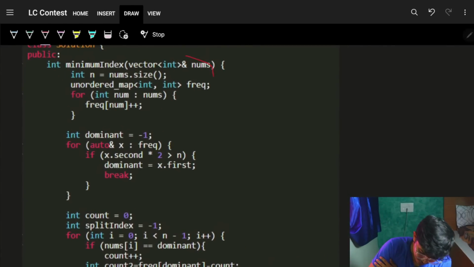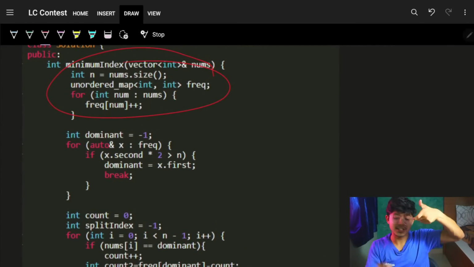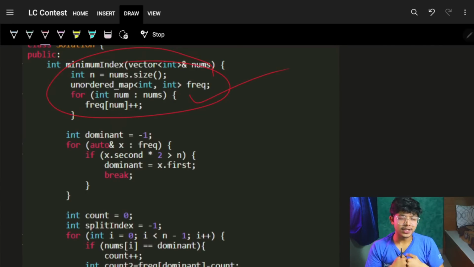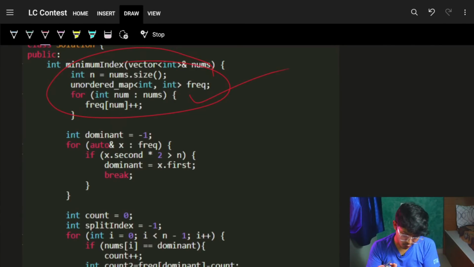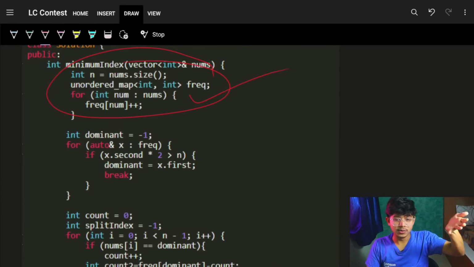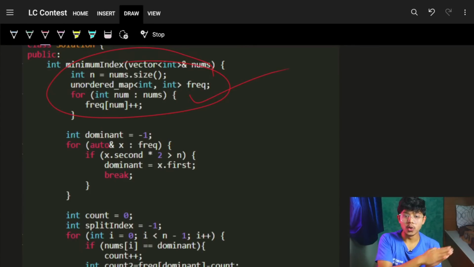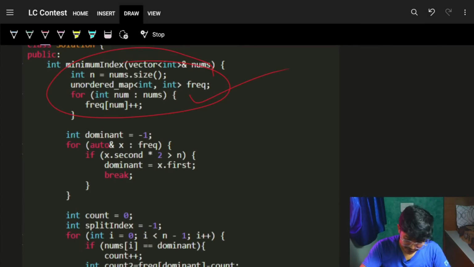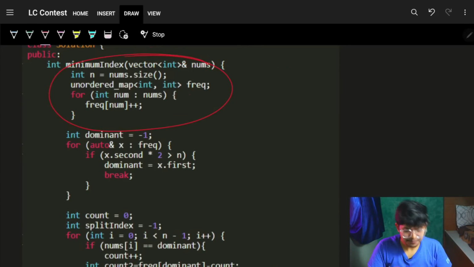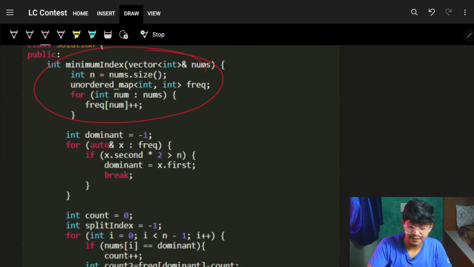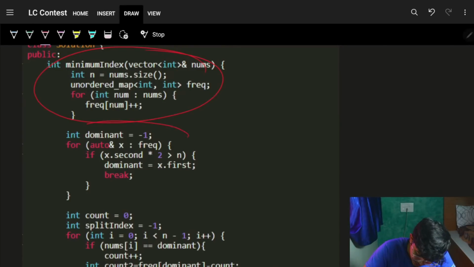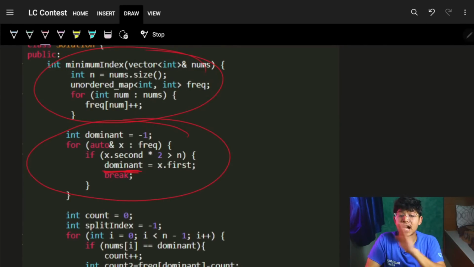It's very simple. Firstly, I just grabbed the frequency of every element. Now, to get the majority element, you can use the Boyer-Moore algorithm. But yeah, it's not as such hard and fast required. If you want, you can use it. It's just a contest for you, so simply go as soon as possible. Don't complicate stuff, I'd recommend that. Otherwise, it's your wish. But yeah, firstly grabbing the frequency of every element, because ultimately I'm concerned about the element having the maximum frequency. Here I will go and ask what is the dominant element I have got so far.